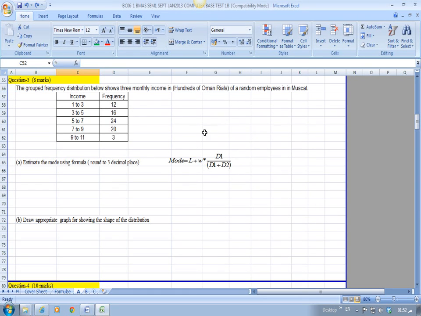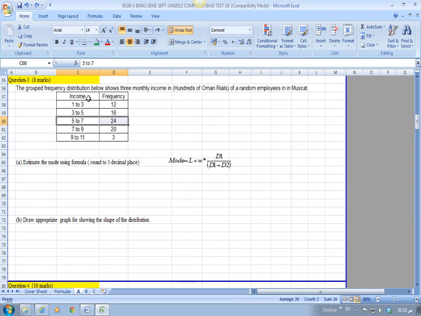So according to this, most of the people have income between 5 and 7. There are more people here. It means that between 1,000 to 3,000, according to 100, sorry, these are hundreds. So between 100 to 300, their income, there are 12 people. Between 300 to 500, and so on like that. So here most are repeated in this between 500 and 700.